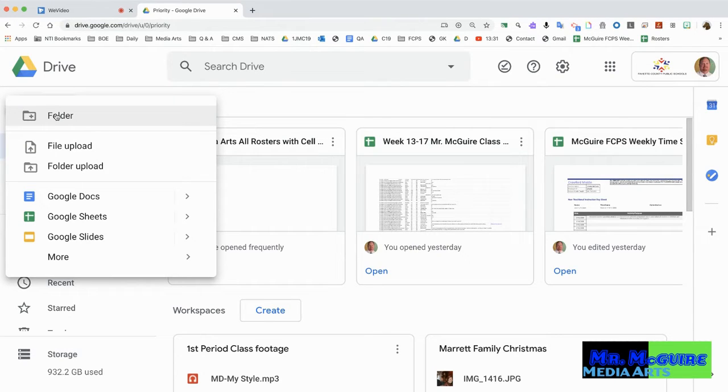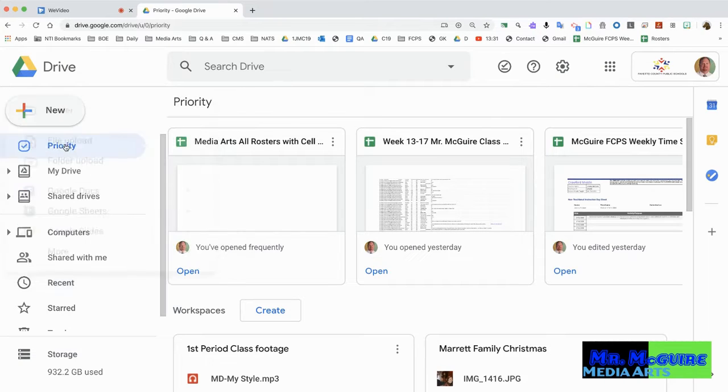I know some of you guys use Premiere Pro. We're still going to use Premiere Pro, and we're still going to get into the advanced portion of that, but this is the process of using WeVideo. So basically, I'm just going to do a file upload, and all of my files are in my download folder, and here they are right here. I'm going to select everything that I have.